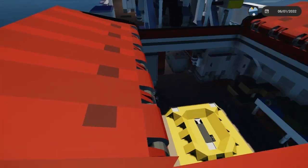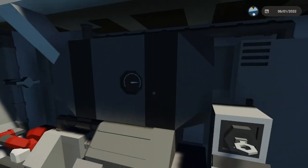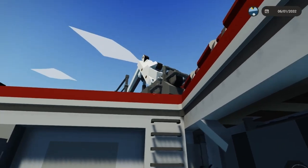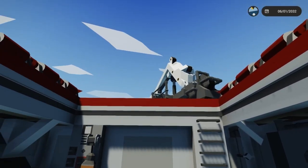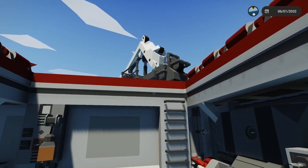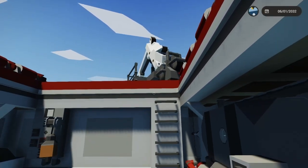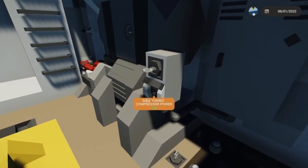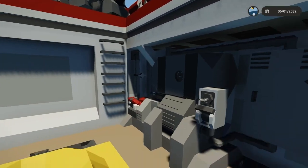One thing to keep in mind: if you are lowering anything into the water and want to save electricity, I would recommend turning the compressor off. It will retain its electricity, particularly to its connectors, so if you have anything connected to the crane it will remain connected. However, if you shut off this breaker while you have something connected to the crane, it will drop to the bottom of the ocean. Keep that in mind when using it and be careful not to turn the breaker off. And that is how you use the compressor and the Yumbo deck crane.